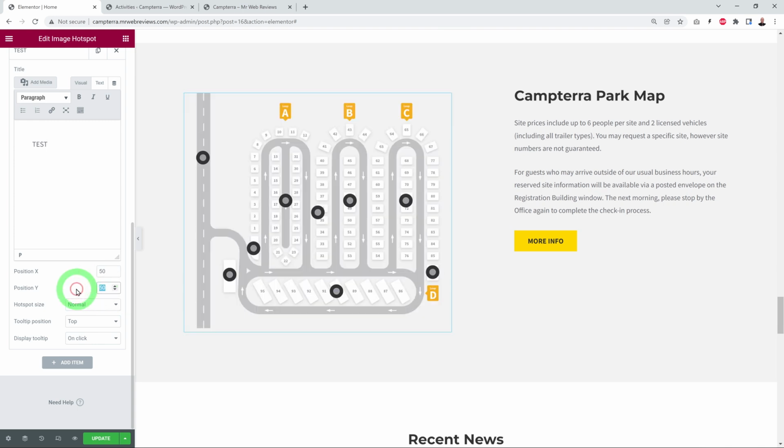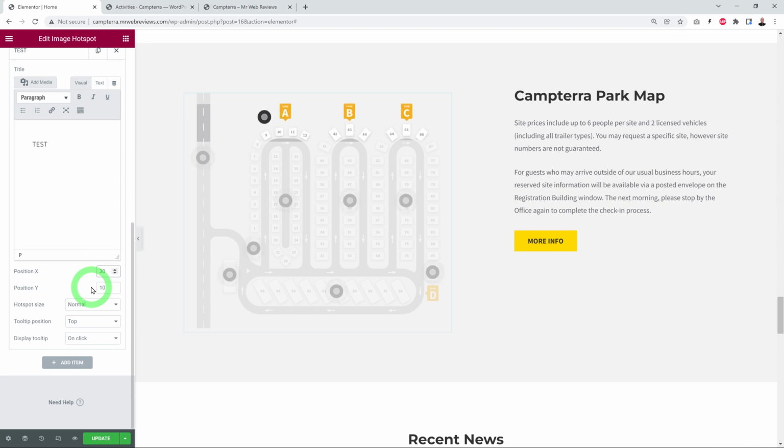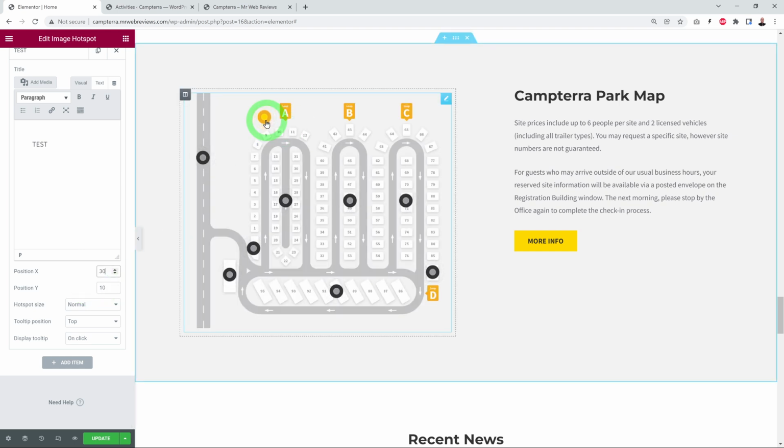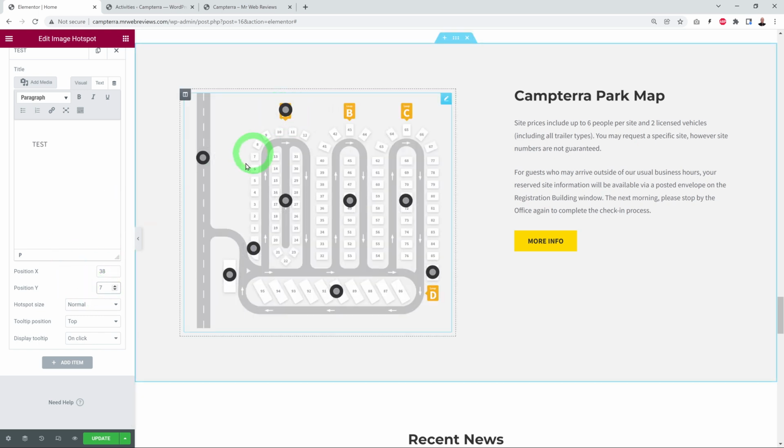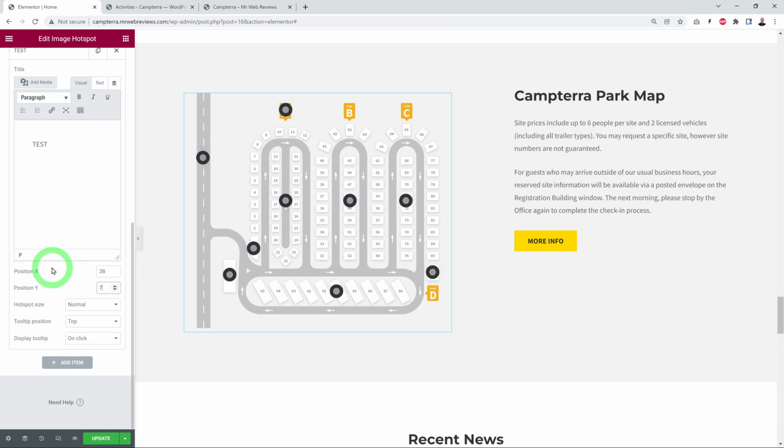Let's try to move this around, maybe to 10. Yeah, 10 should be fine. And then let's try maybe 30 here. You might have to adjust that. As you can see, at 30 I'm not quite there, so I have to increase the value a little bit. And as you can see, our dot here is moving along. We're nearly there. Okay, 38. And you might have to bring this up a little bit. There you go. Now we're bang on, just on top of Loop A. So this is basically how you can add a new hotspot on your map.